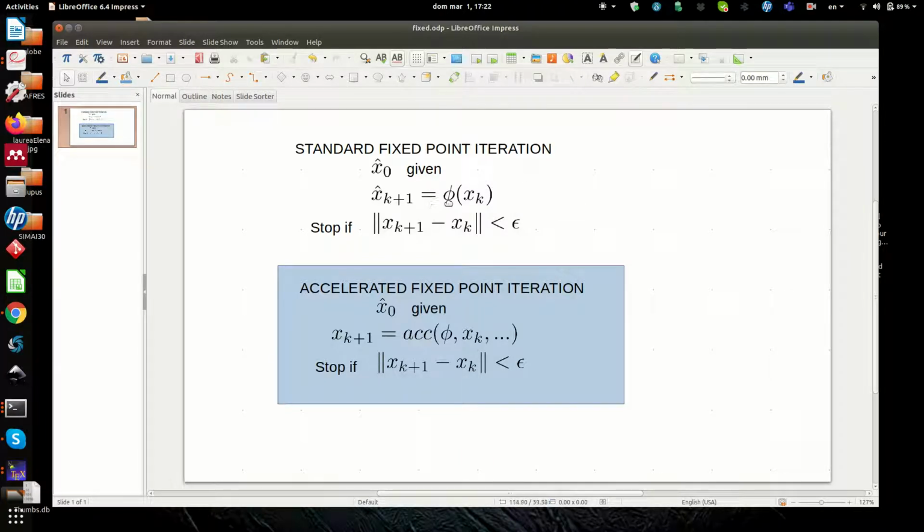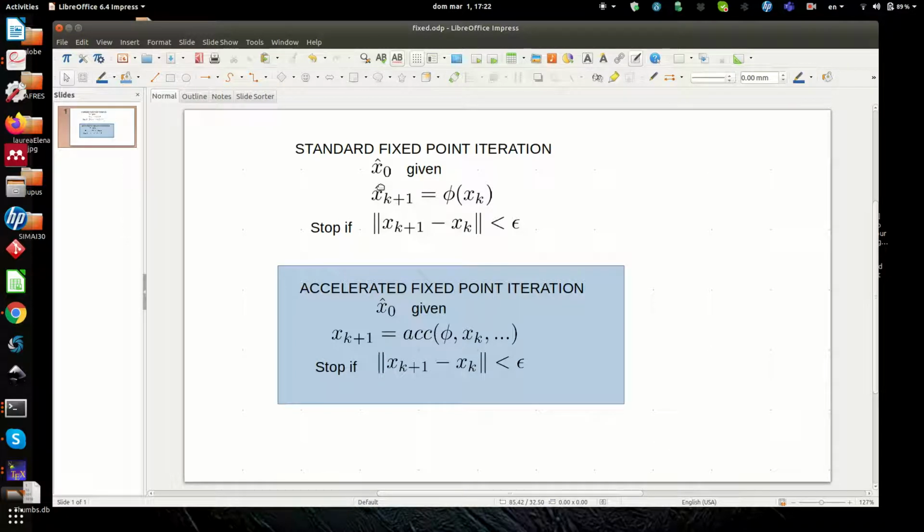Often you want to find the fixed point of a function phi that may be either a scalar or a vector function. That is the point for which x is equal to phi of x. And to do that, a simple technique is to start from a given point and then repeatedly compute a new iterate just by saying x_{k+1} is equal to phi of x_k.